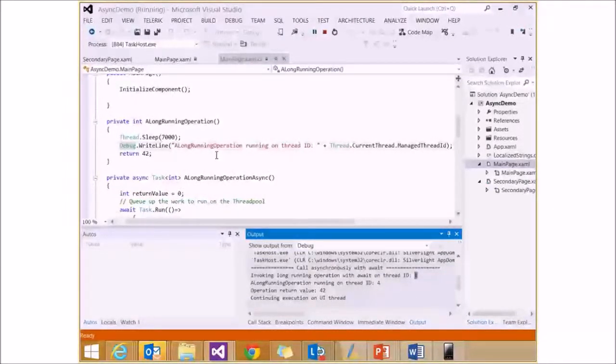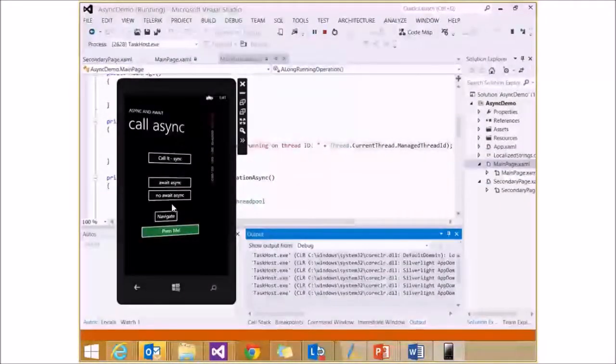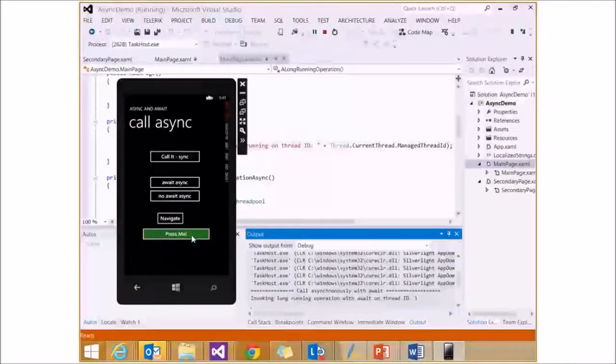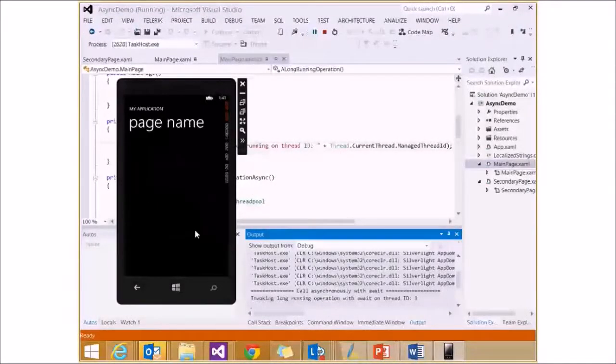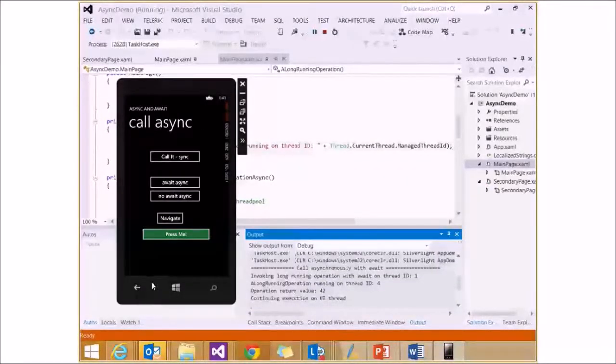And again, if you check, the UI was working fine. I can click press me. I can even navigate to another page, which is amazing, and still this code will be running in the background. See, this code was still running in the background, although I left the page. This is very important. I remember I added this part of the code because I got asked that question: what if I navigate from the page? Will I lose that code or not? So this is very important for you guys to know as well.